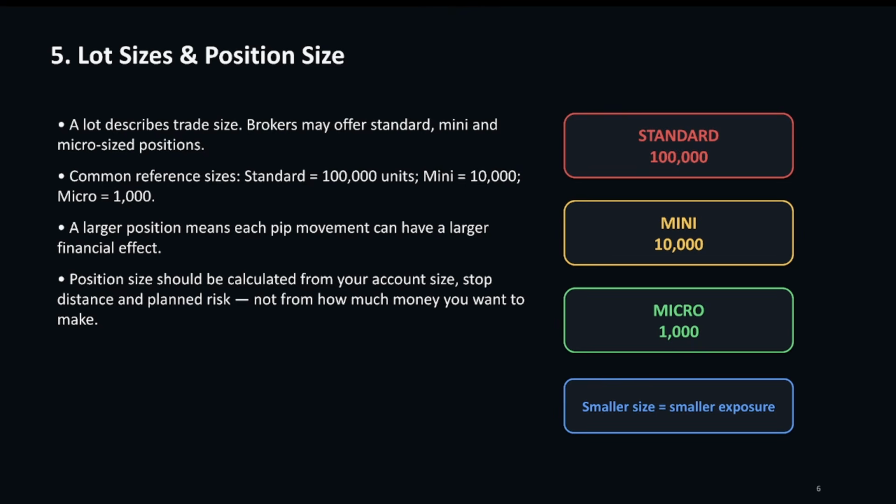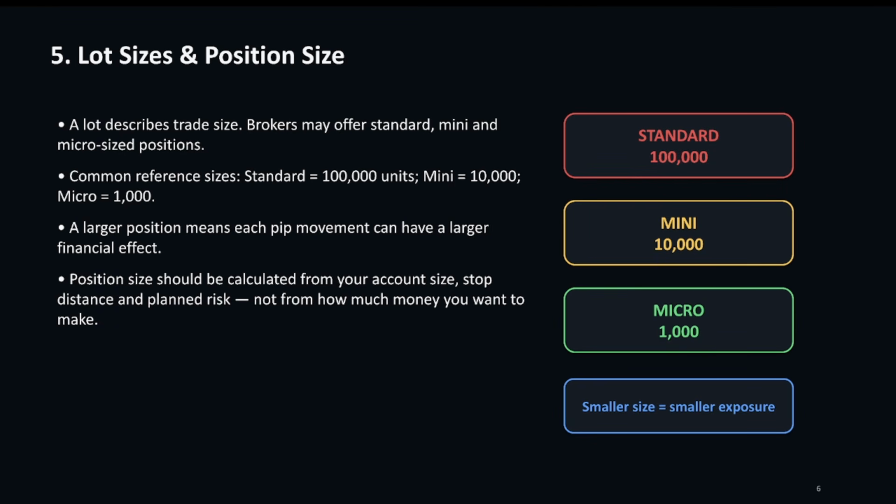Next, lot size and position size. A lot describes trade size. Brokers may offer standard, mini, and micro size positions. Within the foreign exchange market it's a little bit different. As you can see, you have standard lot sizes, minis, and micros. Standards, minis, and micros in Forex are a little different from futures. Futures are measured by contracts, whereas Forex is measured by lot sizes.